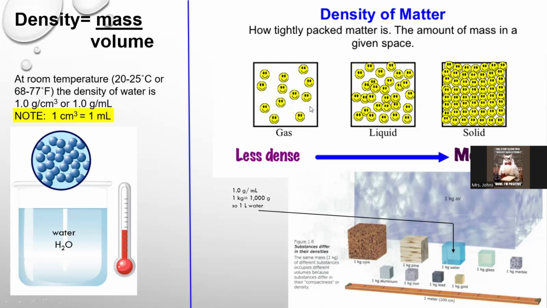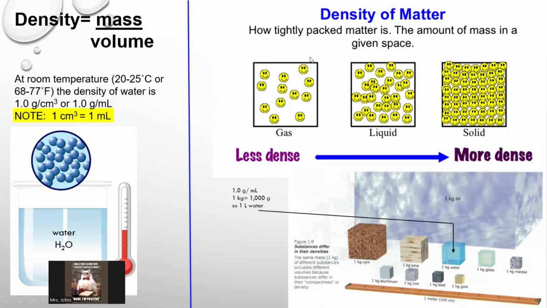Now, over here, we're talking about how dense something is. On the left-hand side, it shows a gas, and see how spread out the atoms of the gas are in the air. Then in the middle, they're a little tighter together, and in the solid, they're packed right against each other. So the solid is much more dense than the gas, and the liquid is somewhere in the middle.